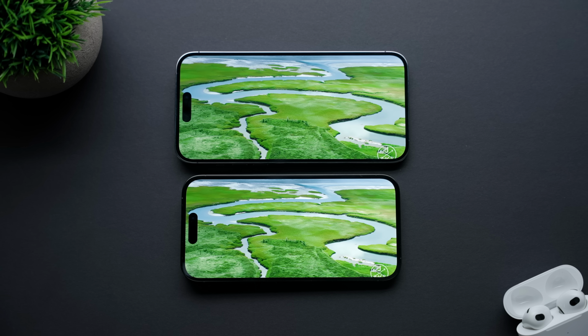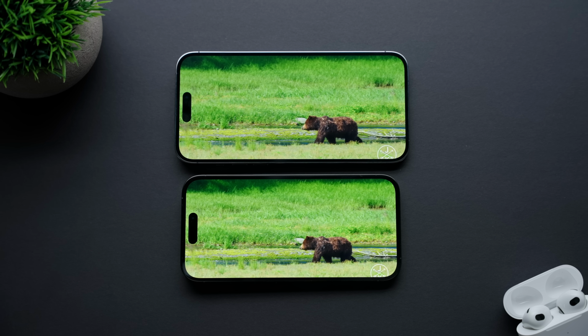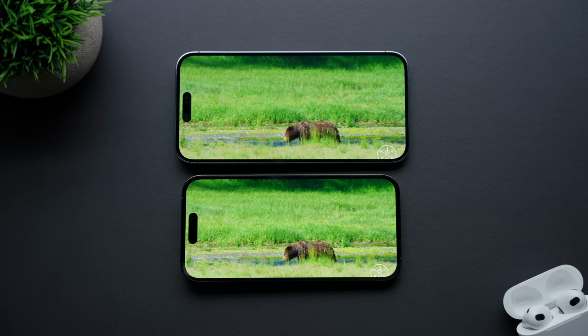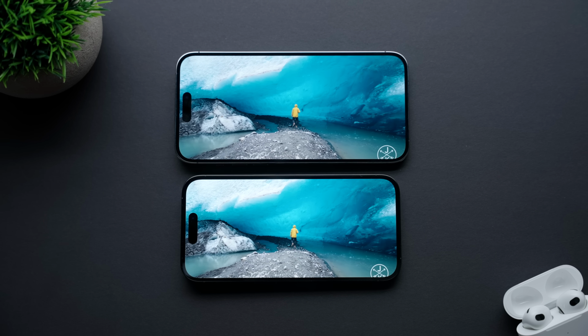Again, I don't want to make it sound like this is a major issue. You can still get a full day of use semi-comfortably, all things considered. It's just disappointing that it's not as good as it was just a year ago. Now, the last component of the iPhone 14 Pro that I want to talk about, it's been kind of weird. It's been both good and disappointing at the same time, and here I'm talking about the camera performance.